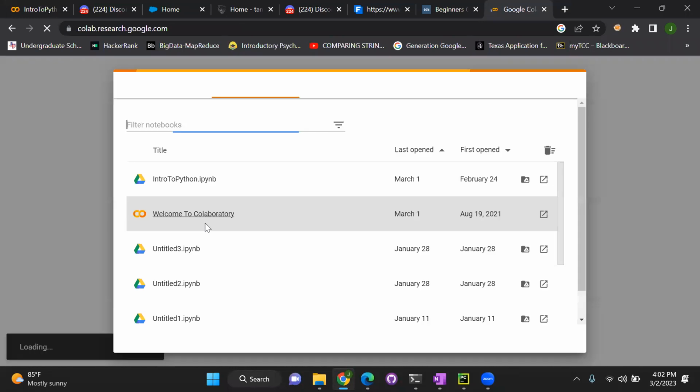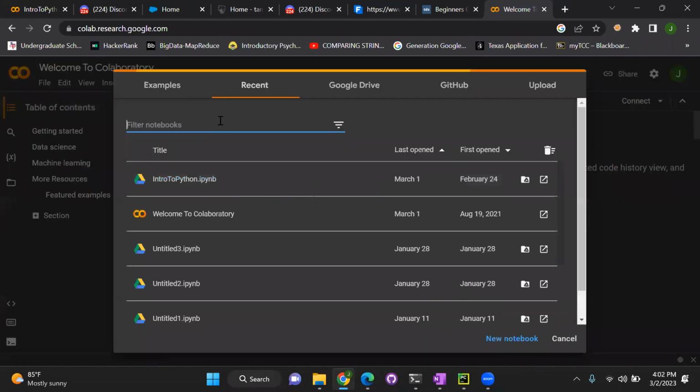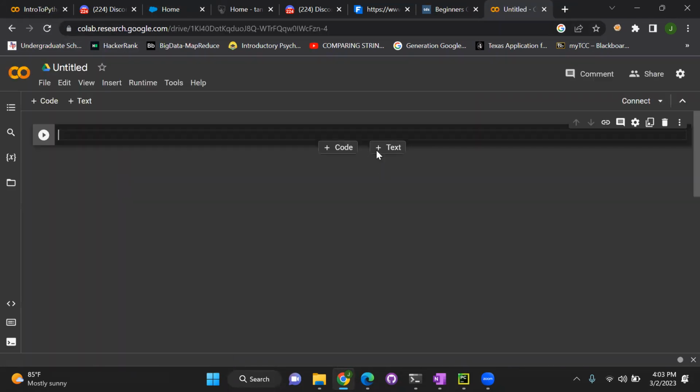Now, if you have Jupyter Notebook, I welcome you to use that, but either works. Once you type in Google Colab, it's going to be the first link. This is the URL for it, colab.research.google.com. When you get to this page, we're going to create a new notebook, and then you should see this screen.